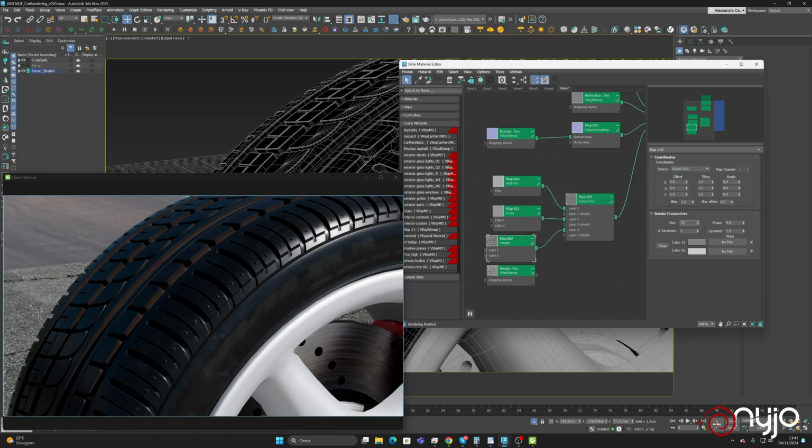Let's go for 10, 1. I think the scaling will be similar to the other one. Yeah. Okay.